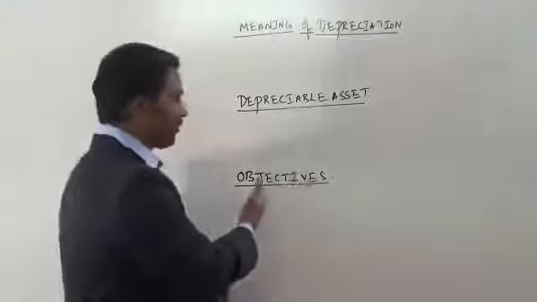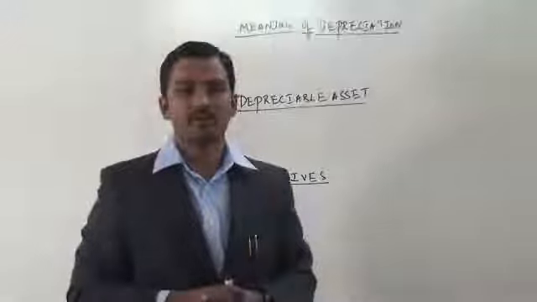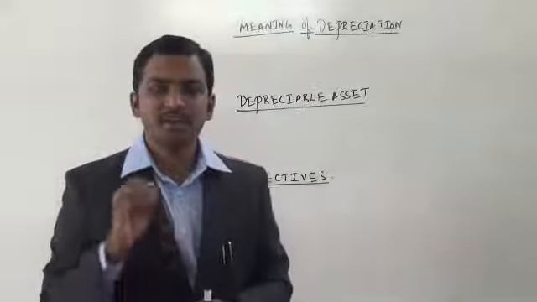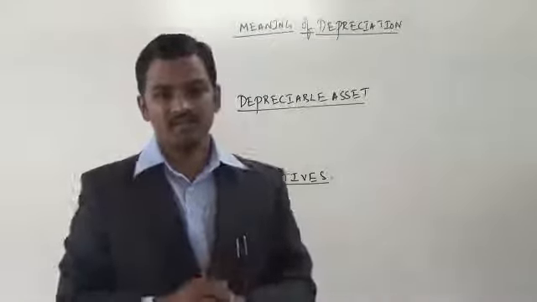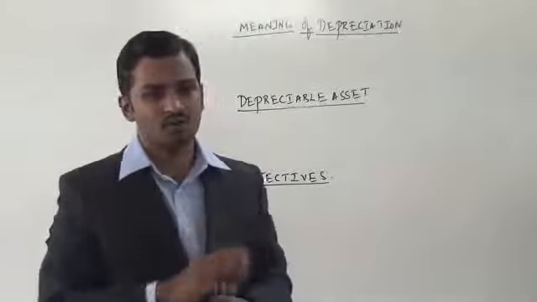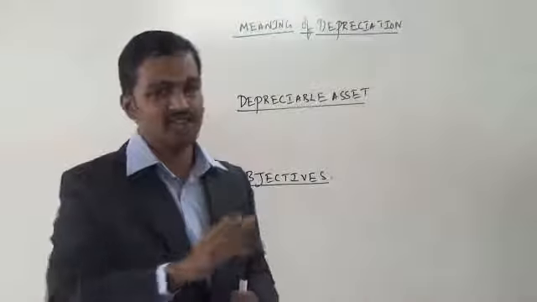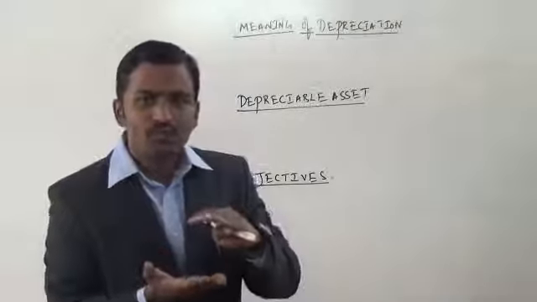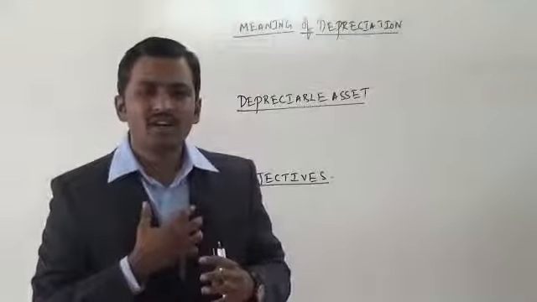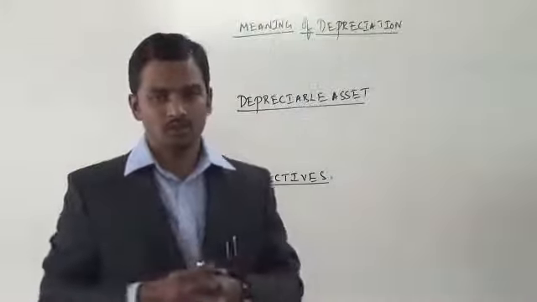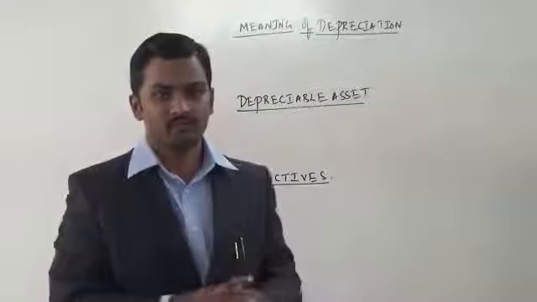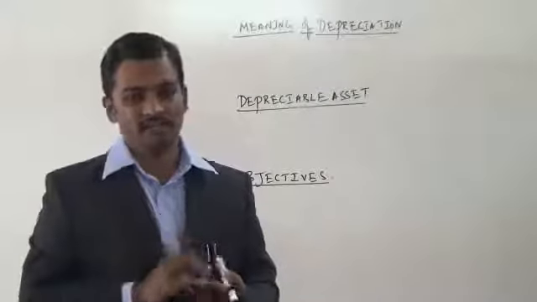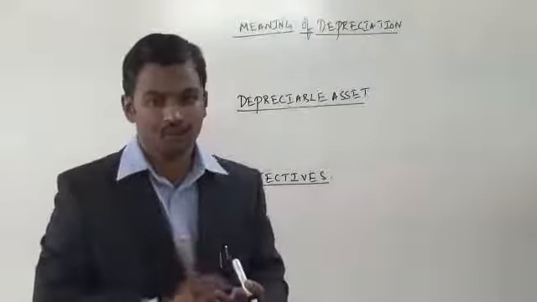Now, the objectives of providing depreciation, you can say there are three simple objectives. The first objective is the fall in value of the asset has to be treated as a part of cost of production. It has to be treated as a part of cost of goods sold. It has to be treated as a part of cost of sales. So when you are trying to calculate the true cost of production, you want to know what is the cost for the company for producing the goods. You want to know what was the cost of production of the goods which you have sold. You have to include the loss in value of the asset also as a part of your cost of production.